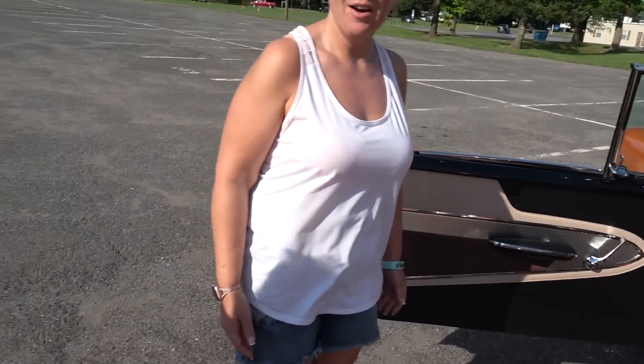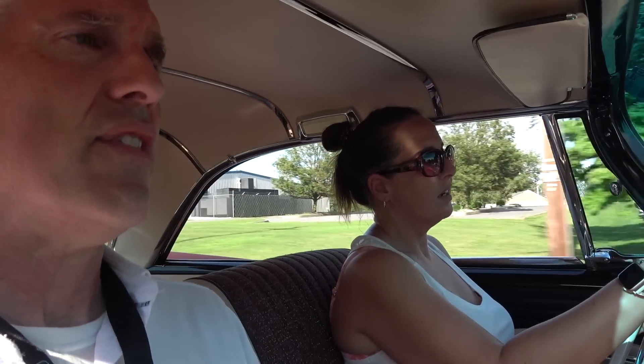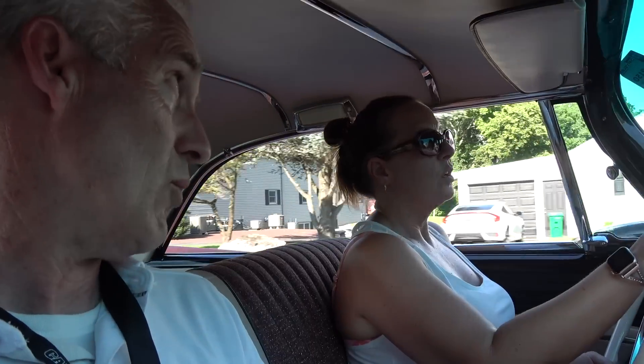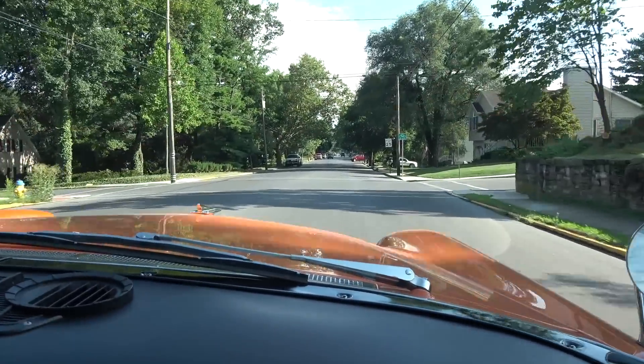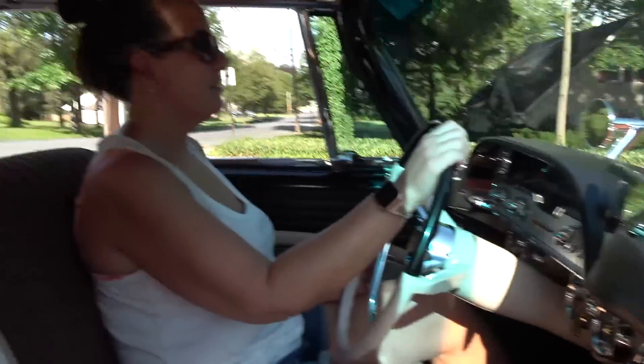I think the only thing we have left is we got to take this one for a ride. Let's go! LaDonna and I are in the '58 DeSoto Fire Dome Sportsman. How does it feel driving it? It's great — it rides so great, I love it. Let's just see what this looks like driving it. It's got a good sound to it too. This car may be one of the most attention-getting cars at the car show — it draws a bit of attention. Absolutely — it has the fins, it has the presence.